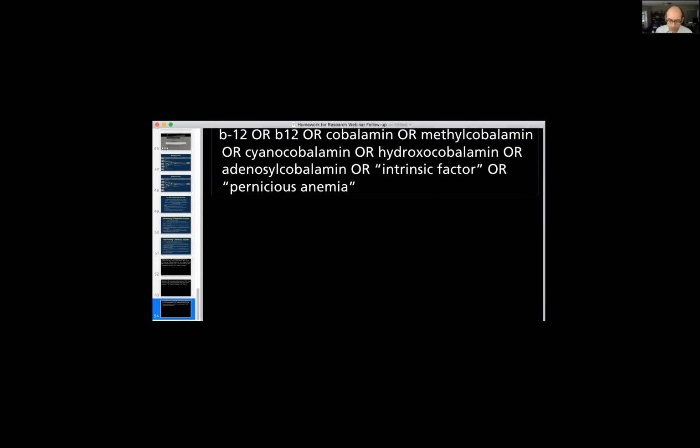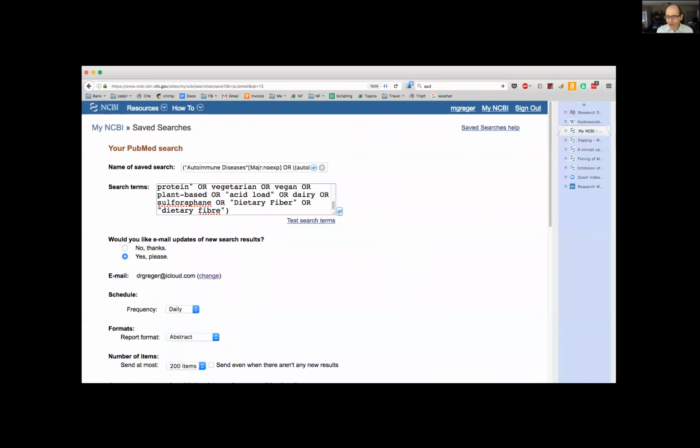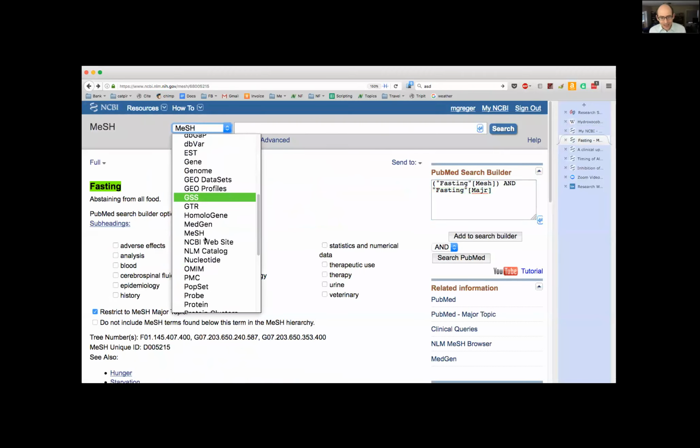Well, but interestingly, it does care about capital. See how all my ORs are capitalized? It actually does care whether it's lowercase or uppercase OR. And if you try a PubMed search with lowercase or and say, hey, it works fine for me, well, actually, it doesn't. You think it does, but it doesn't. In fact, let me show you an example. Oh, we're running out of time, but this is such a weird example, and I don't want anyone to make this mistake.